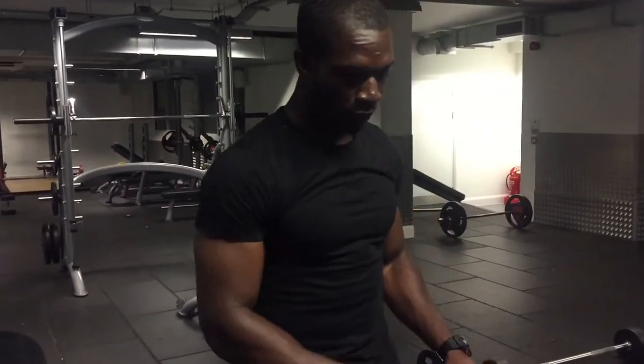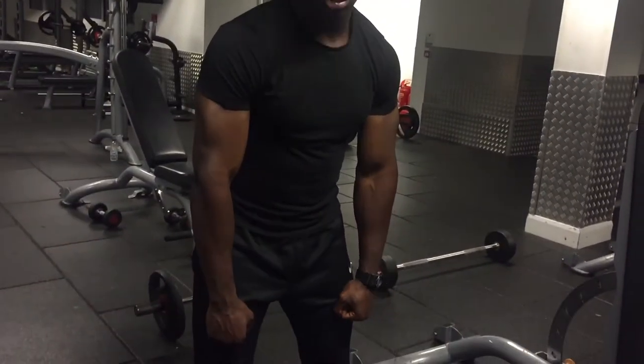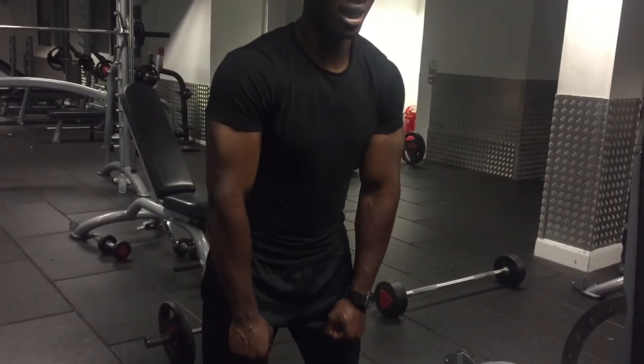For this one, make sure you lean over a little bit — it gives your shoulders more space and allows you to get the best shrug. What I do is turn the dumbbells slightly and rest them across my thighs, which allows me to shrug all the way up and all the way back down. When you have them just by your sides rubbing against your thighs it's very uncomfortable, so try it like that and let me know what you think.